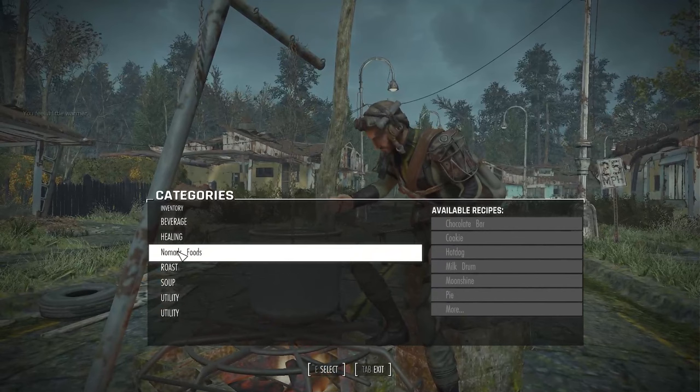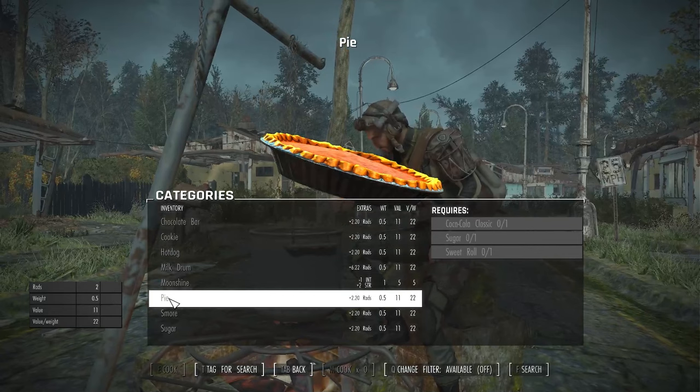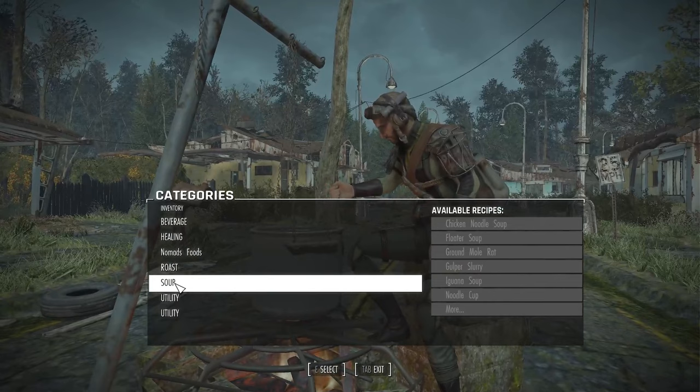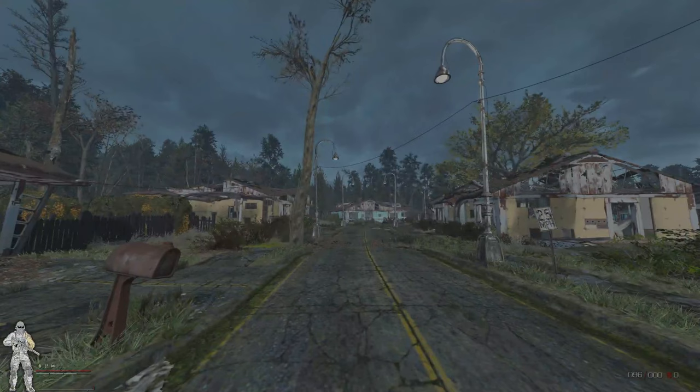Just check it there? Check that? Nomad's foods. These look like they're all placeholders and stuff. Okay. Alright. Well, I'm hungry and I don't know what to do about that. That's alright. Alright. Okie dokie. Let's see what we got.